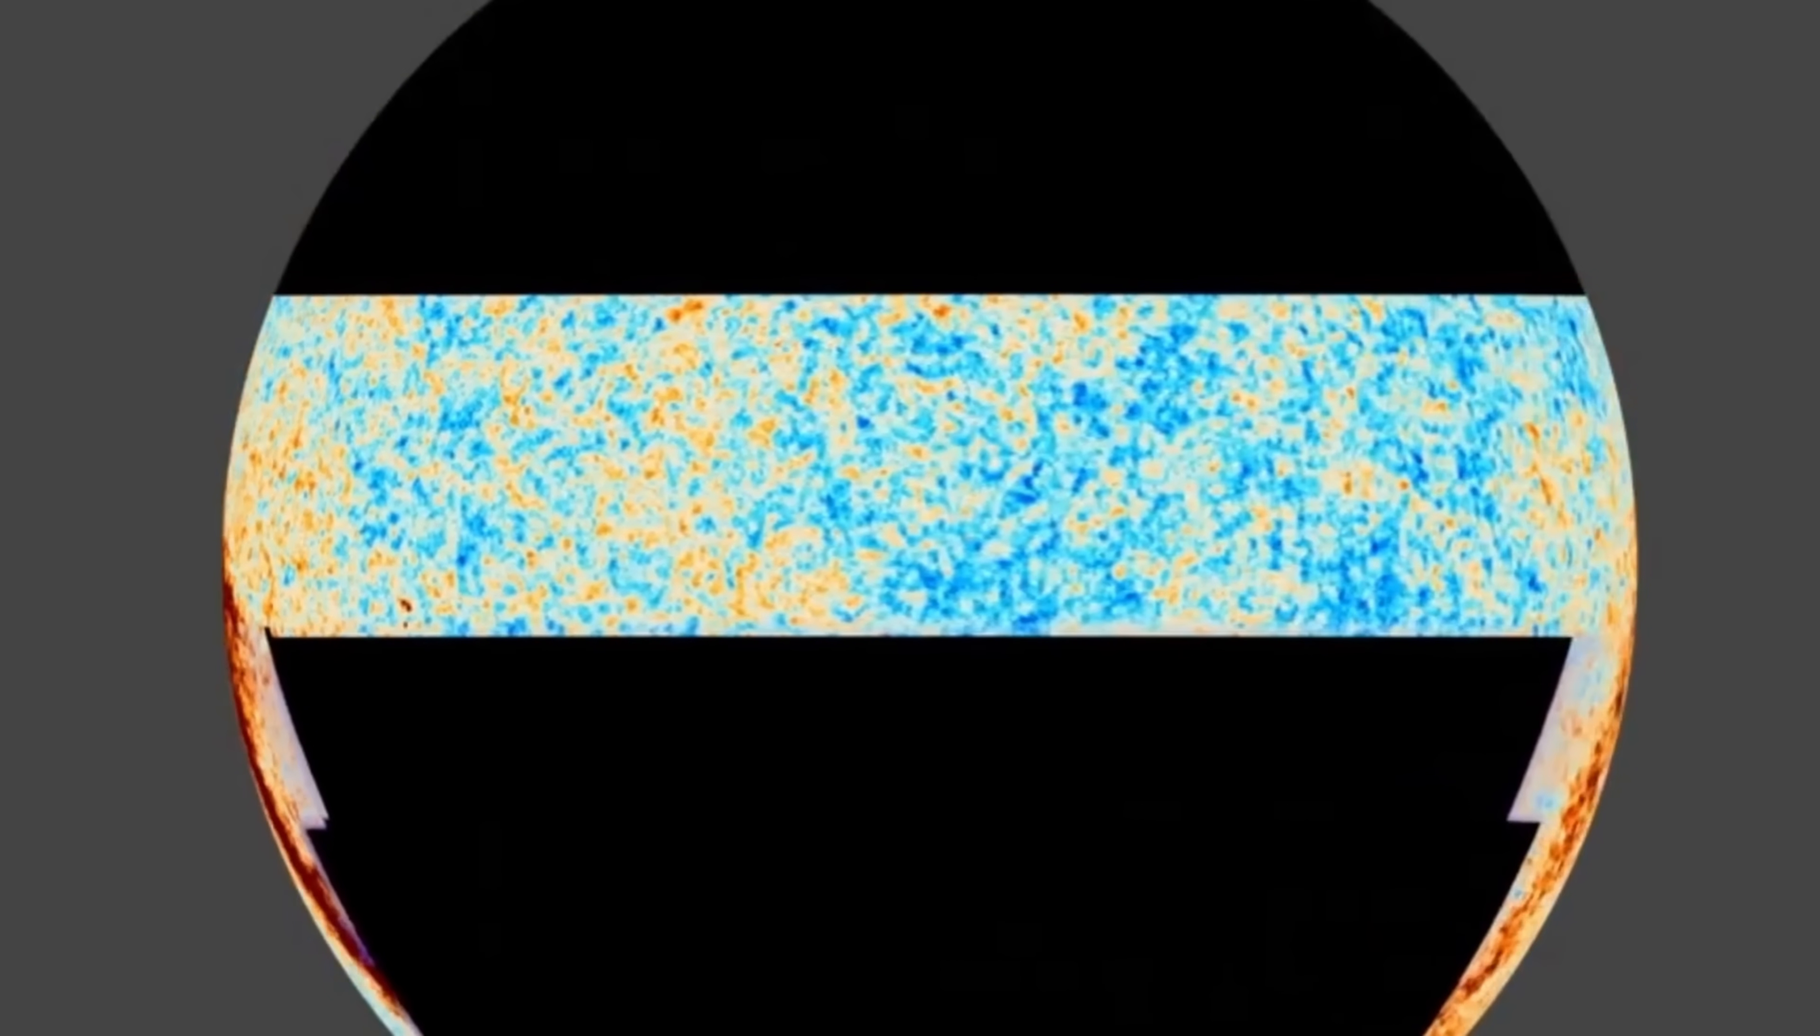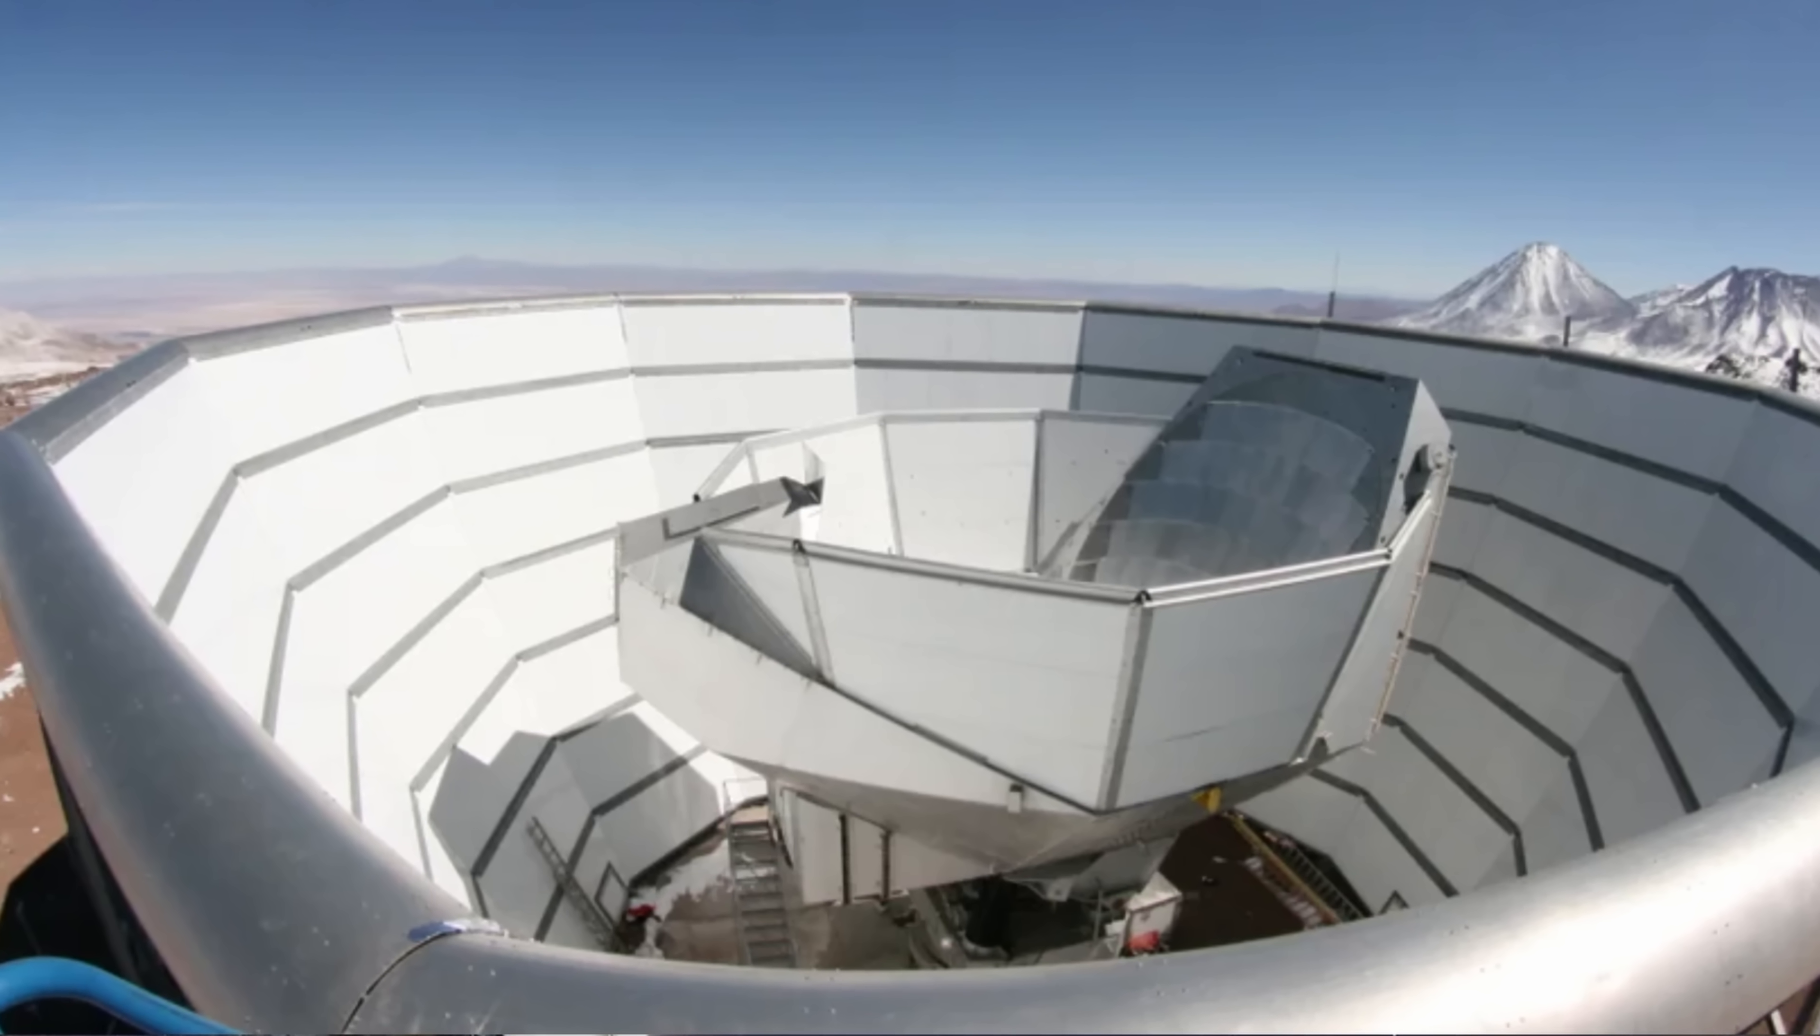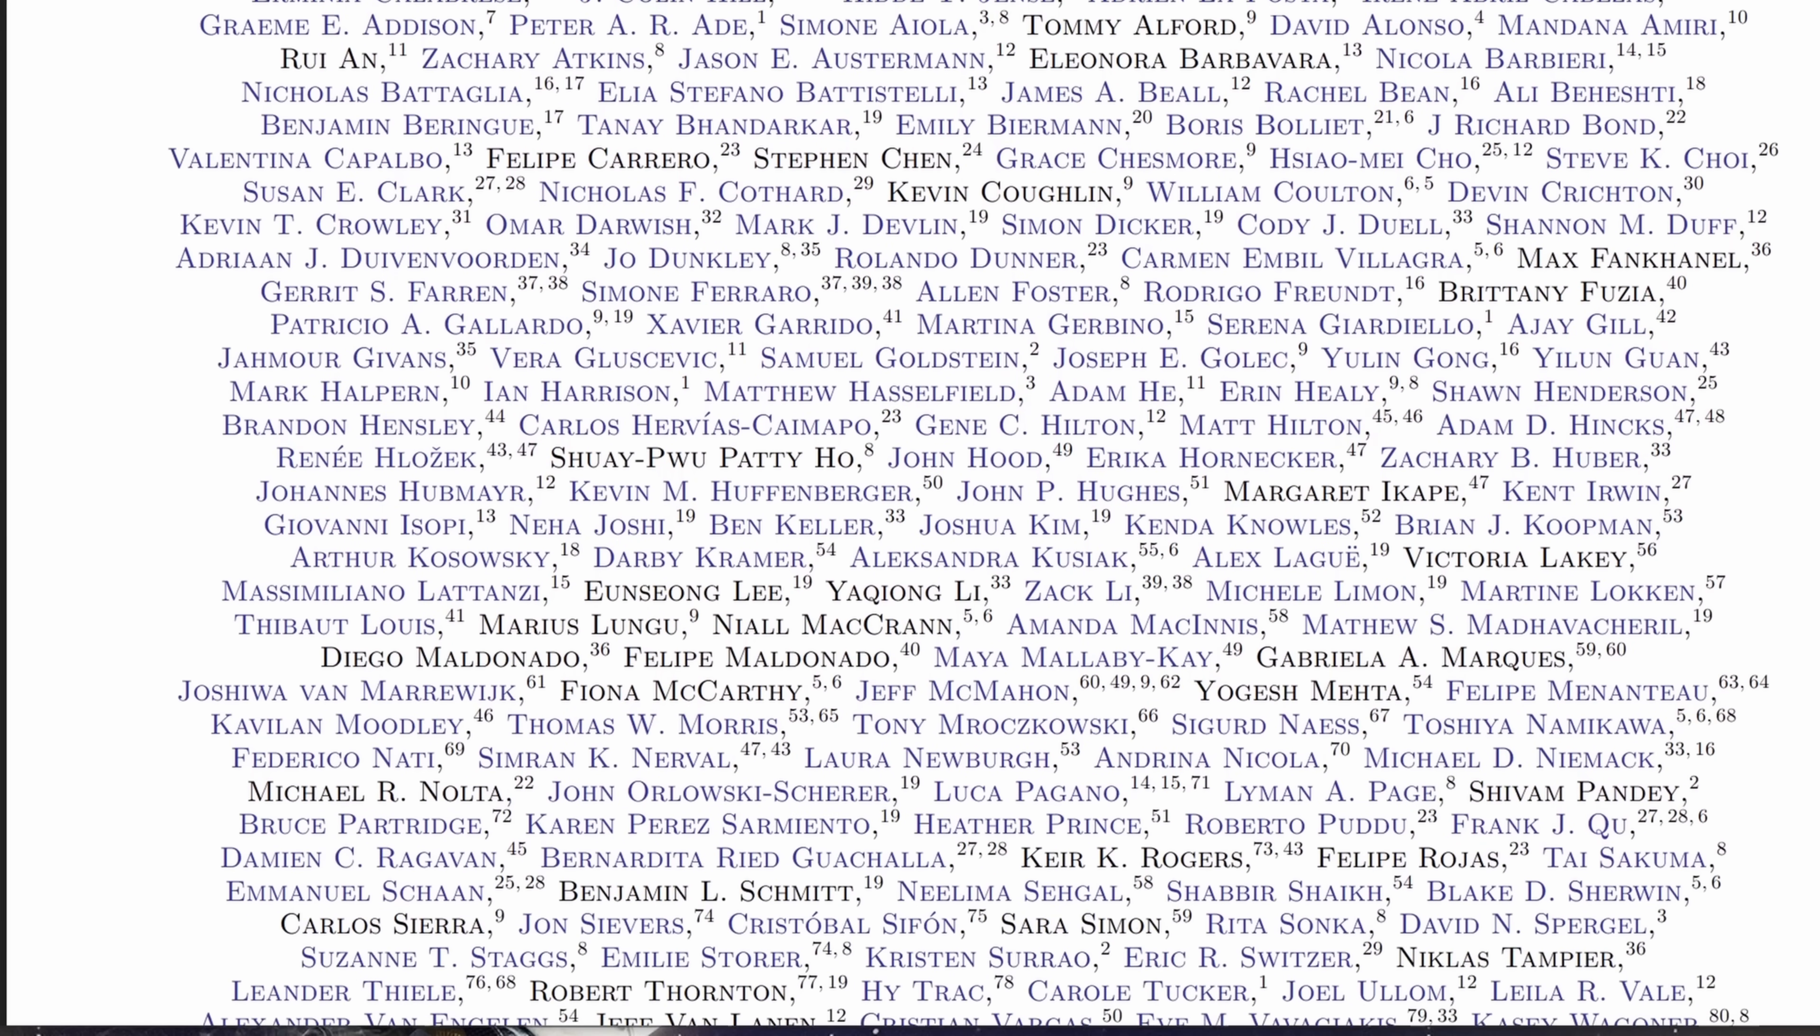We finally get the most accurate data ever from the telescope known as ACT, Atacama Cosmological Telescope. This telescope, as the name implies, is located in Chile and was able to produce an incredible map with five times more resolution than ever before, the finest ever map of the cosmic microwave background. But once again, because this is on Earth, it only produced half of the map, only the southern hemisphere. It used this bizarre looking telescope that was built in 2007 and received major upgrades in 2013 and 2016. Though it's been conducting observations ever since, it was shut down in 2022 due to budget cuts in the National Science Foundation. Nevertheless, it was still able to release all of its data, which you can now explore by yourself in several studies in the description.